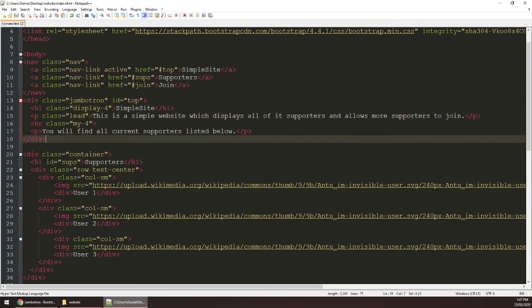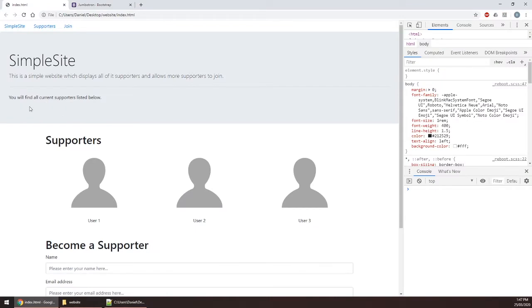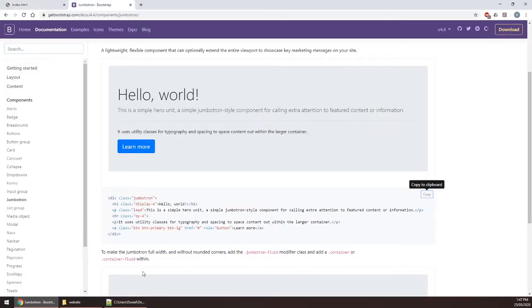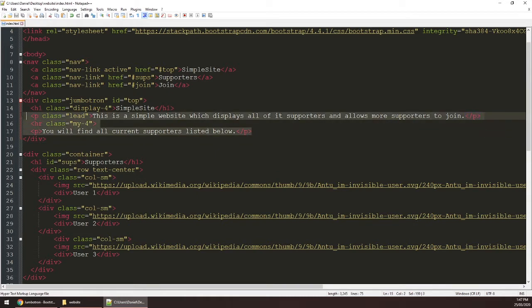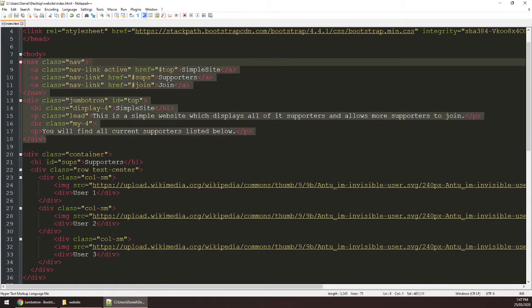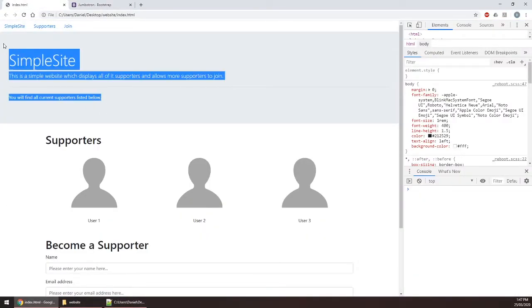Now you'll notice that their example has this button here that says learn more. The website I showed you doesn't have that button. So all I did is I went to the code, looked for something that had to do with a button, or for example, I looked for learn more or the word button, and I just deleted it. So in my code, you'll see that there's no button here at all. All right, so we've almost got the main parts of the website done. We've got the Jumbotron on the top of the page.